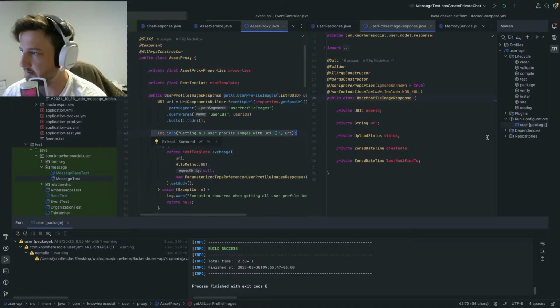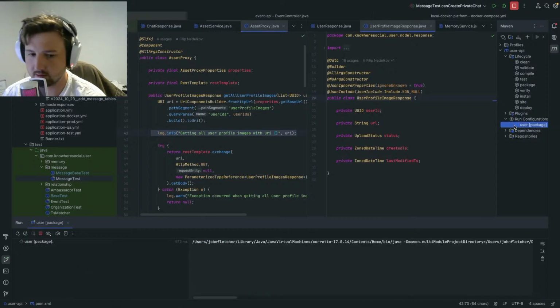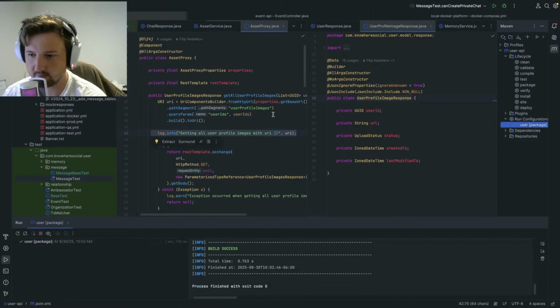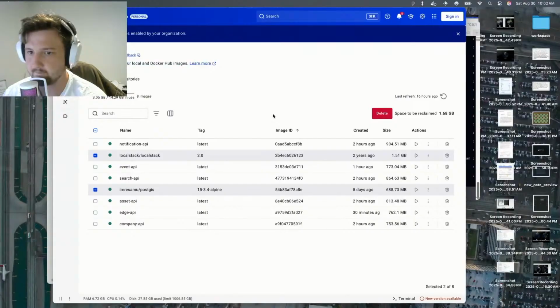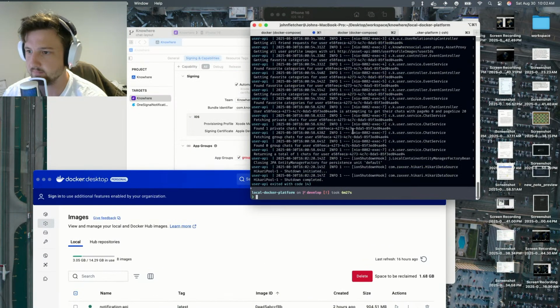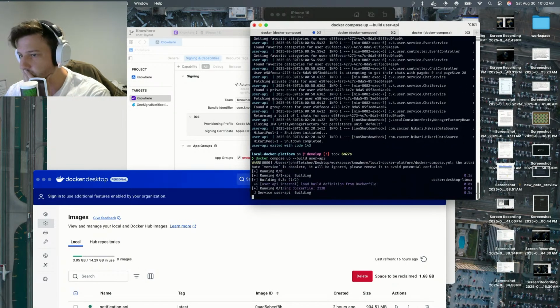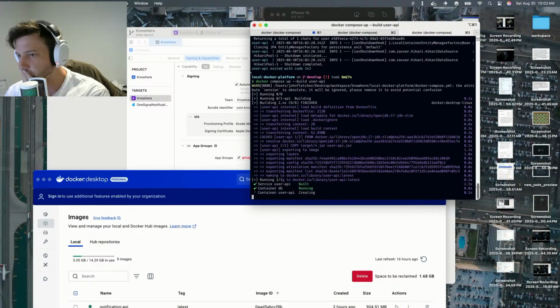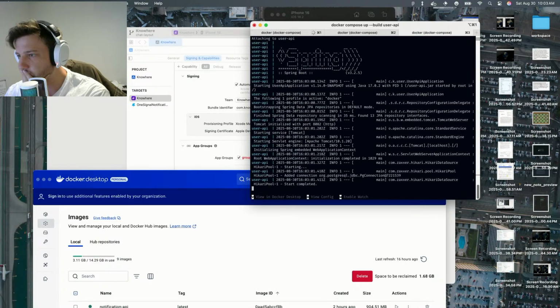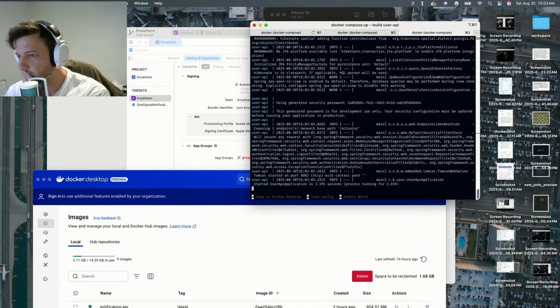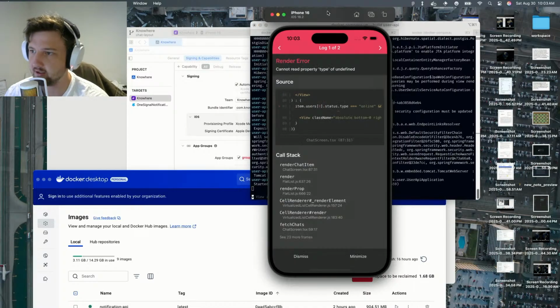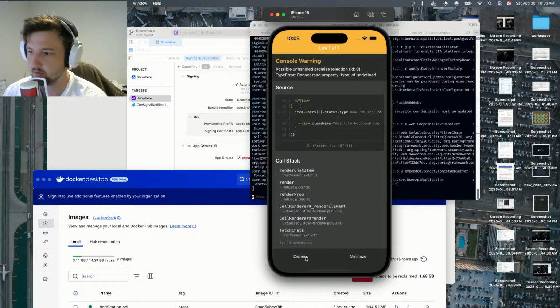I just straight up am not. Let's try packaging again. And the user API got deleted. Okay. What is going on?